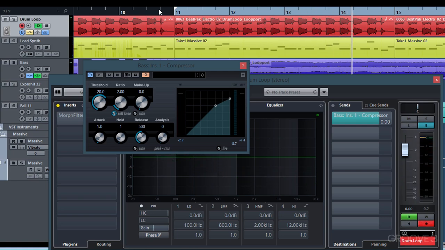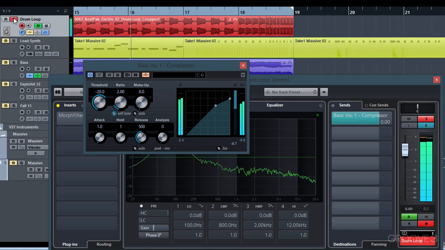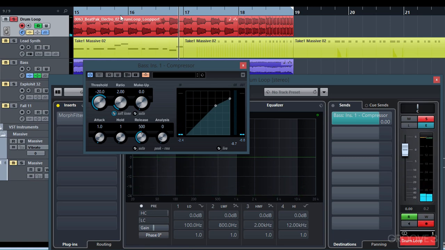Now here's the trick. The drum loop track that has our kick drum doesn't only have transients in the low frequency content, but also in the high frequency content with the hi-hats and the snare drums. Since we're focusing on the low frequency content, what we'll need to do is filter out some of that high frequency content. So to do that, we'll have to duplicate our original drum loop track, filter out the high frequency content, and then send that track to the sidechain of the compressor.